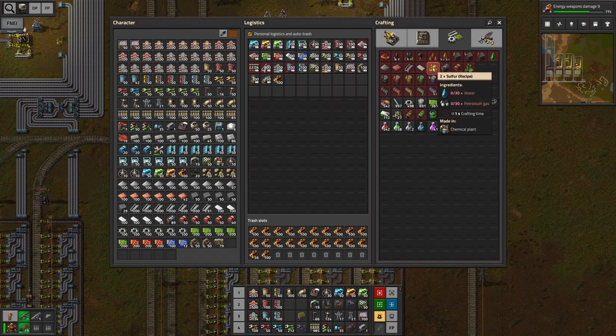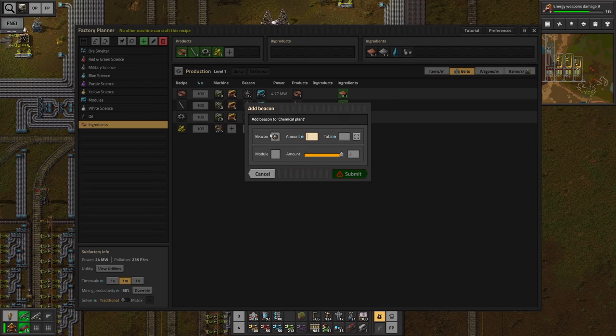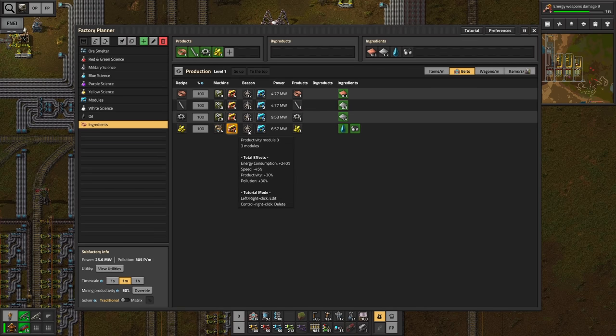For the sulfur, I just need some water and petroleum, so we can potentially pump... I will have to calculate this, let's see. What do we need to get an entire blue belt of sulfur? Also, beacon dump, obviously, and with some productivity modules. We're gonna need three machines. Maybe we're gonna change up the modules a little bit so the ratio is more perfect. But that means we're not gonna need that much input.